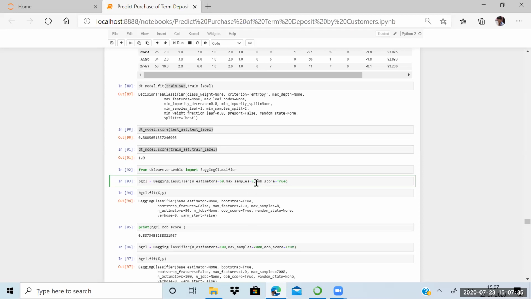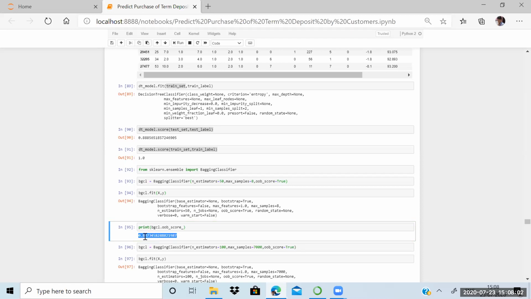And we wanted to display the accuracy scores, which is the reason we have put the OOB score as true. Now we are fitting the model, and once we have fitted the model, we are printing the OOB score. That gives you the accuracy that we are getting due to this decision tree.